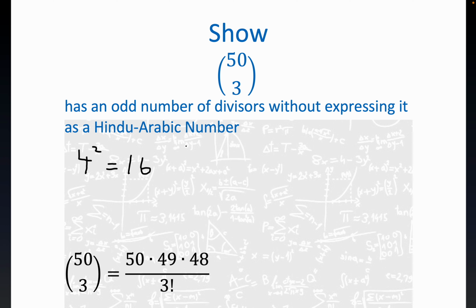So I'll just do it in a columnar fashion, 1 over 16. 1 times 16 is equal to 16. What's the next one? 2 times 8. And then let's copy 4 down twice, just for emphasis here. 4 times 4 is 16, and those are the divisors, right? But notice there are 5 divisors, okay? So there's 5 divisors.